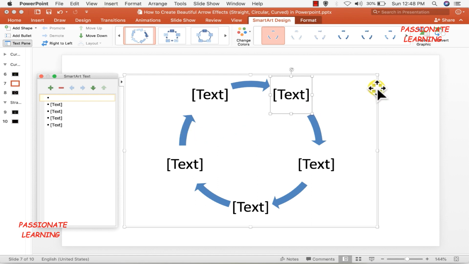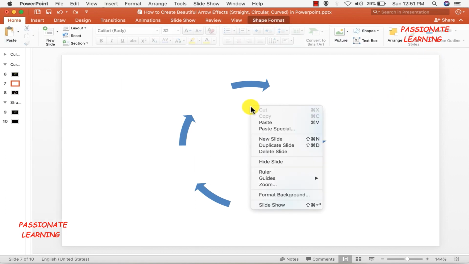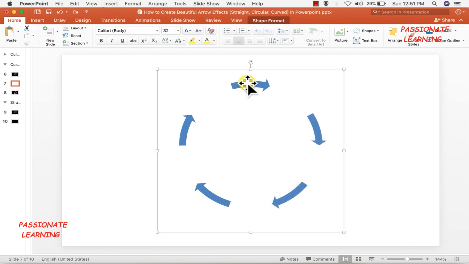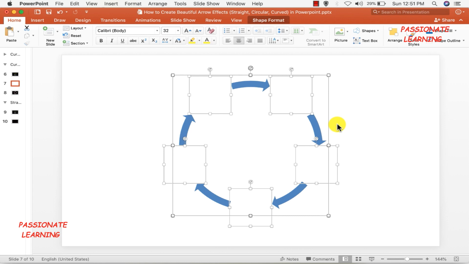So friends, first of all, I need to convert this Smart Art graphic into a shape. So I just need to come over here to the convert button, click here, and then convert this Smart Art graphic into shapes like this. After that, I need to ungroup all of these elements by selecting here and then doing right click and ungrouping. And now you can see that in addition to all the 5 arrows, there are a lot of other items also in the slide. Now I need only the 5 arrows.